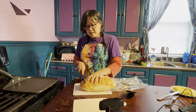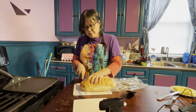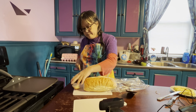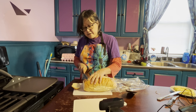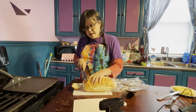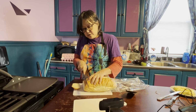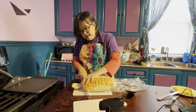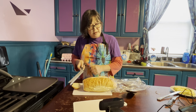So I call this the heel of the bread. So I'm just going to cut that off. And I keep that in my bag for later, because that's kind of for good luck, but it's also a nice little piece of bread for all sorts of things, appetizers, French toast. We're going to cut three slices of bread, the same thickness, and I'm using a serrated blade.